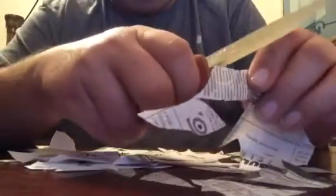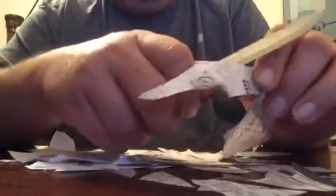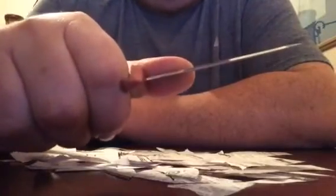Convexing, I'm not too fond of convexing. I know it's a great edge, but for me, I like the regular Scandi grinds, saber grinds. Those are the ones I like. Full flat grinds. Those are the edges and the grinds that I like. All of them have a secondary bevel. So I'm a big fan of secondary bevels because it's very easy to retouch and very easy to get on most steels. I mean, if you start hitting M4 and S110V and stuff like that, then you have a problem. Houston, we have a problem.